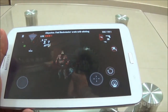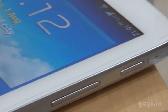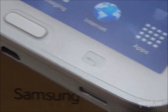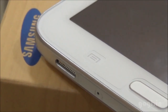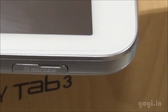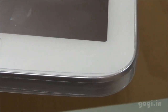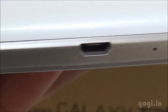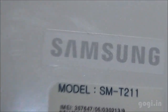The Galaxy Tab 3 with built-in Wi-Fi and 3G is priced at Rs. 17,000. This is a 7-inch screen with smooth touch and very good build quality. There is GPS and Bluetooth, you can watch Full HD videos and record 720p videos. The 4000 mAh battery gives a talk time of up to 20 hours. This definitely is a better option than the Samsung Galaxy Tab 2. For full review, sample images and videos, visit my website Gogi.in.